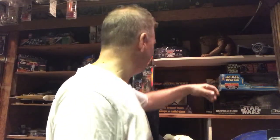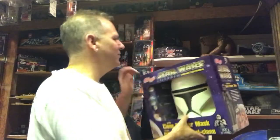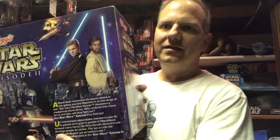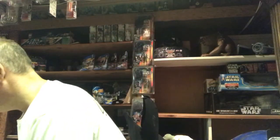So a couple of other items that we have in here in the shelf that are a little bit more unusual. I do want to point this one out. When episode 2 came out, they came out with this thing, and I think it was in Canada, and this was an actual cereal box. It was episode 2 cereal, okay? And you can actually see, open this up because I have opened this already. You can see in here that it actually included the cereal, for which I have actually already emptied it.